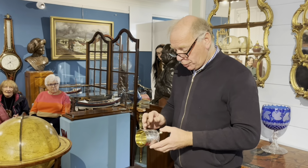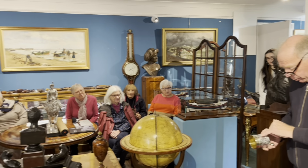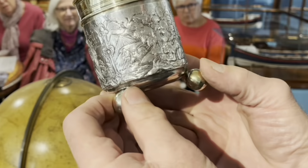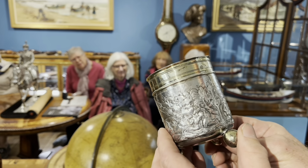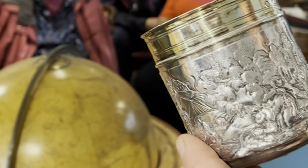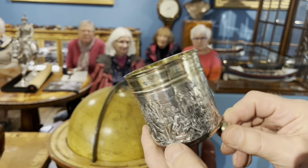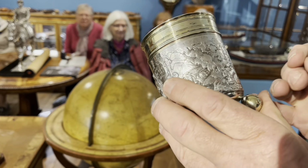It's quite fascinating because it's silver and silver gilt, with marks on the rim here, but also I've just spotted two marks here, N, and I think it's an R or an S. And the scene's fascinating because you have an angel here with wings, someone paying some tribute here, and then coming round, it's a village scene, someone bathing in the water and tending the sheep, and then further round, someone in a turban, what looks like a turban here. There's an awful lot going on here, isn't there? It's a very busy little piece of silver.